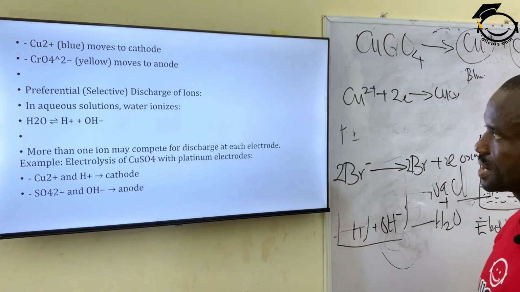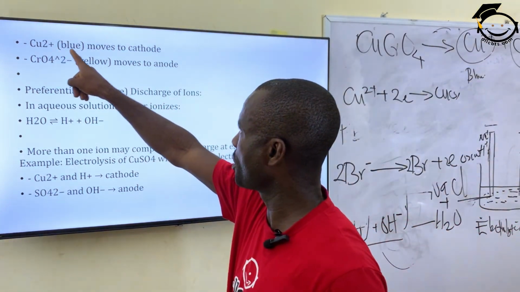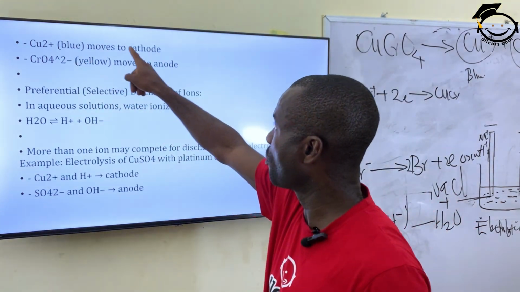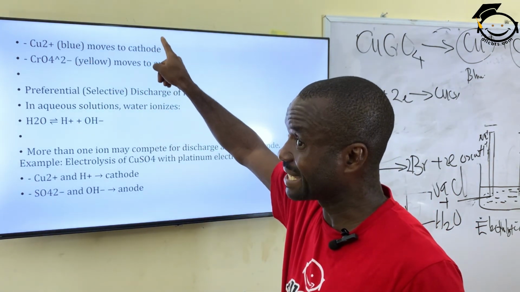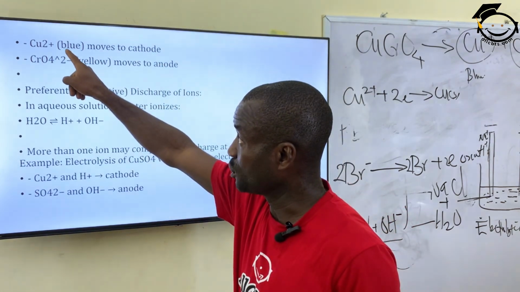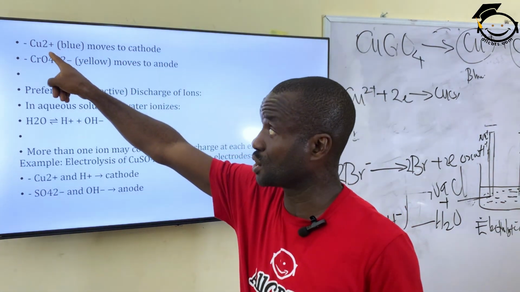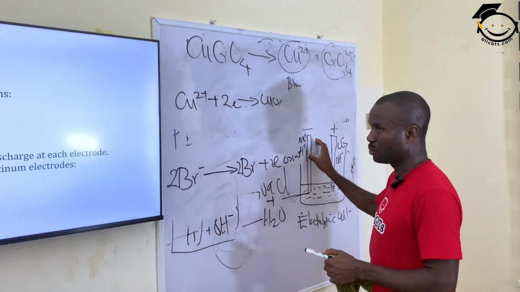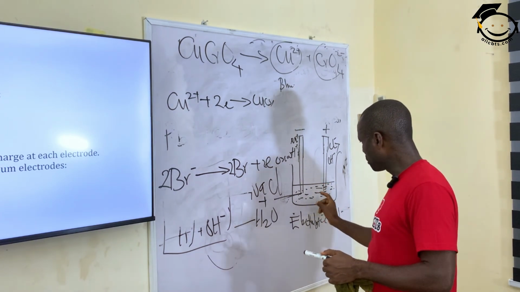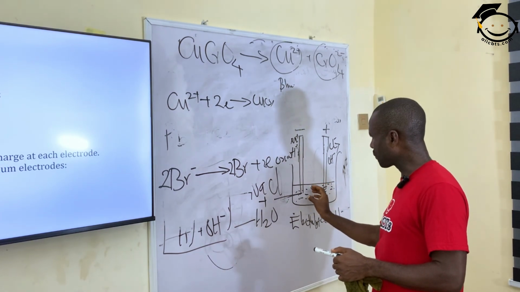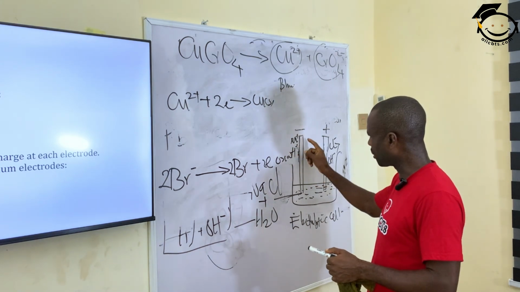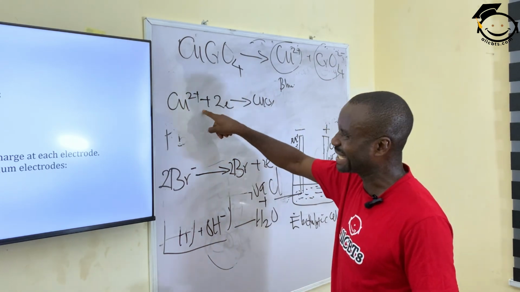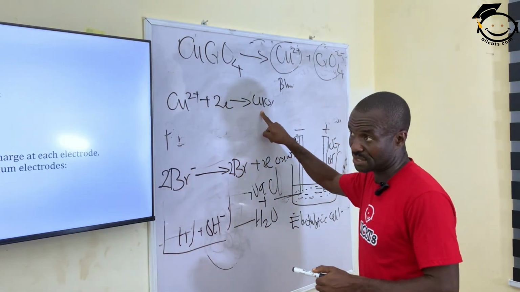Can we move on? So just like we said, copper ion will be transported towards the what? Being a positive ion, it will move towards the cathode, and the cathode is negatively charged, so it will be attracted. You will see the blue coloration because copper ion is always blue. This environment will be blue in color because the ions of copper will be attracted towards it, showing the blue coloration, because they will be discharged at the cathode. When they are discharged, meaning they gain electrons to become copper solid.